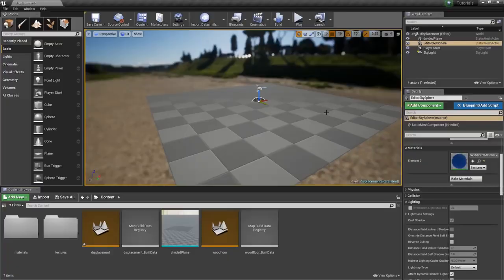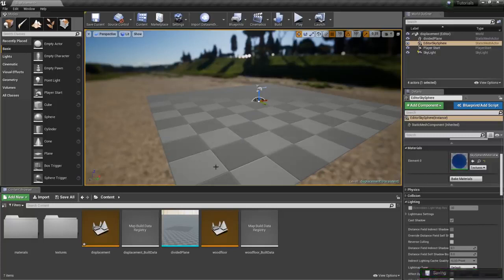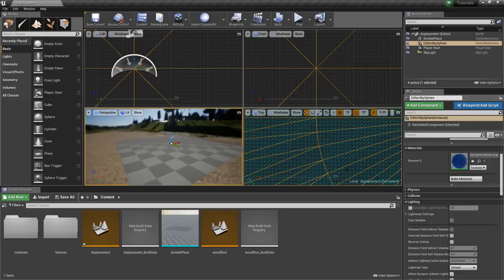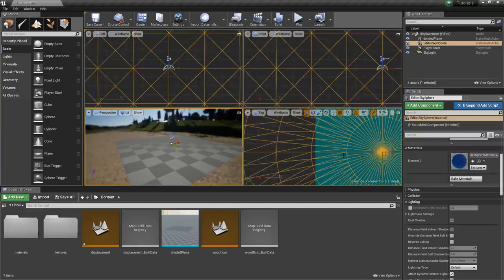So this is the scene that we'll be using today. Again, it's a simple plane and a HDR lighting setup, and that's pretty much it. One difference from last time though, this plane is not one of the auto-generated planes from Unreal. It's one I brought in that I made quickly in an external application. Reason being, for tessellation to work, the mesh already needs to have quite a bit of geometry. As you'll see here, this mesh is made up of lots of little triangles, whereas the default mesh is basically just two triangles, which isn't enough.